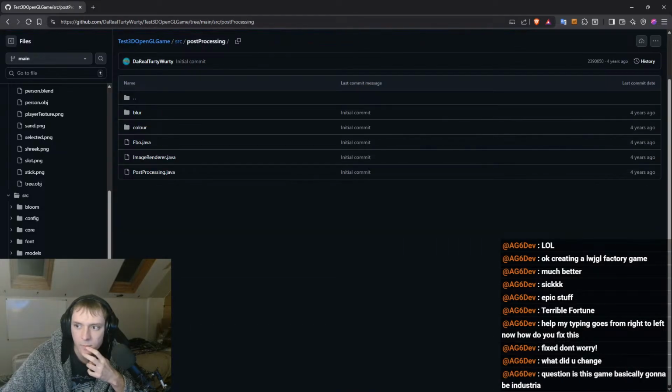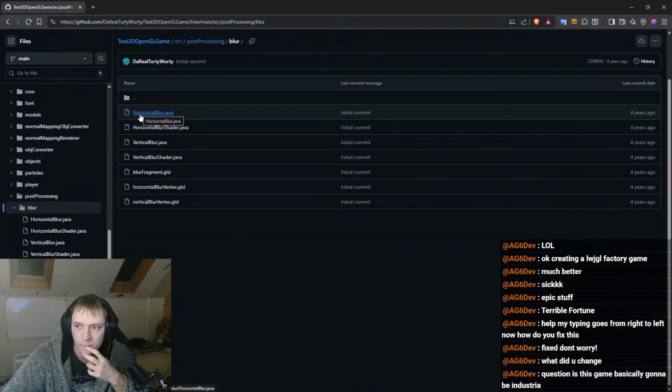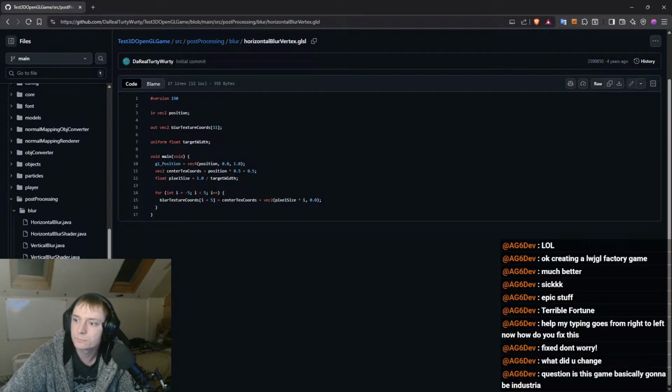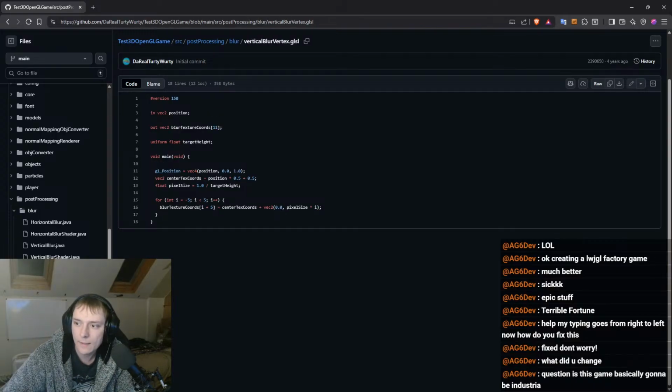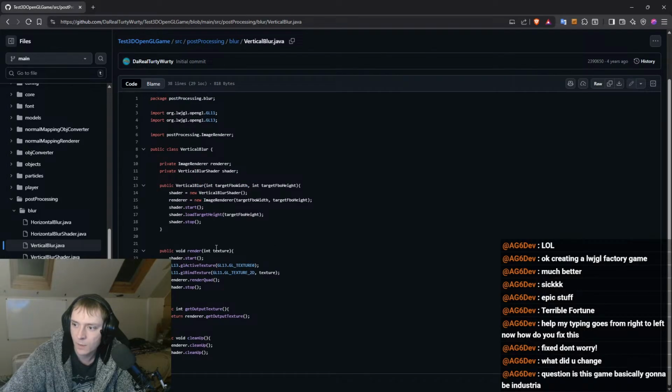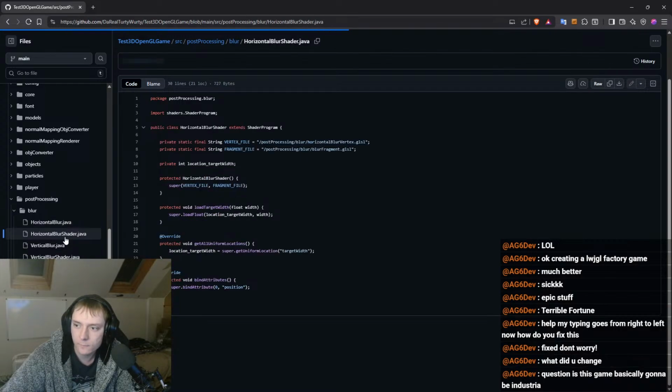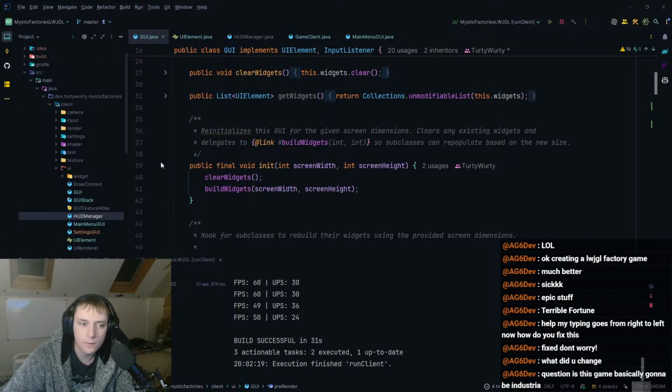Oh, yeah, it's going to be in post-processing. Blur. Here we go. So if I go like blur.fragment. Or I guess it's more the blur text that does most of the stuff, right? Yeah, kind of. It's kind of just a pain in the arse anyways.